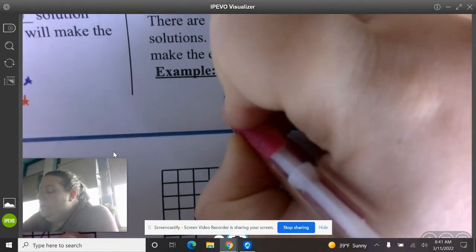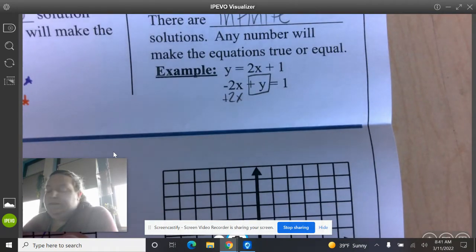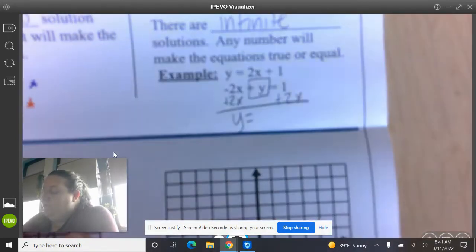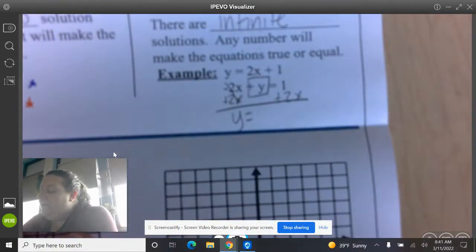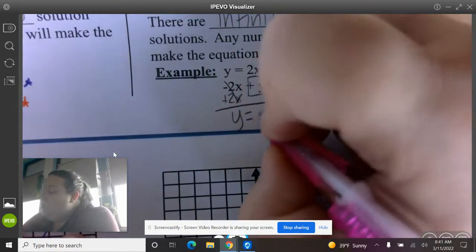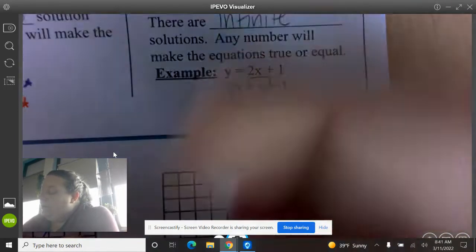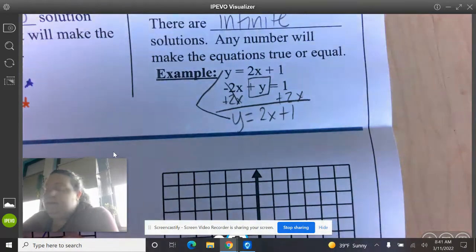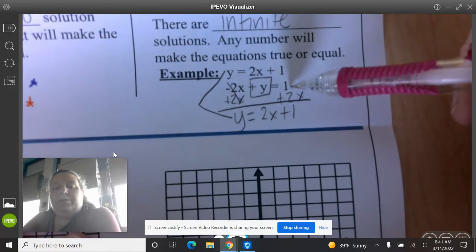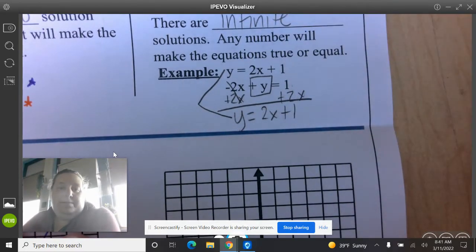So the inverse of a negative is to add. We're going to do that to both sides. So I'm left with y on the left because these cancel out. Now I cannot add 1 and 2x together. They're not like terms. So I'm just going to leave it as 2x and then bring down the positive 1. And now you're going to see these equations are exactly the same. It might not have appeared that way with the first equation they gave us, but once we changed it to slope-intercept form, they end up being exactly the same.